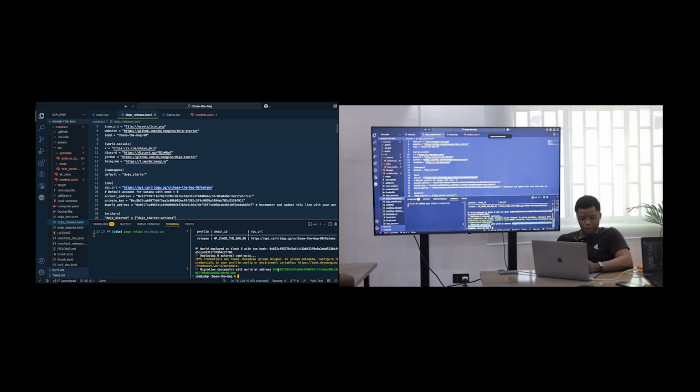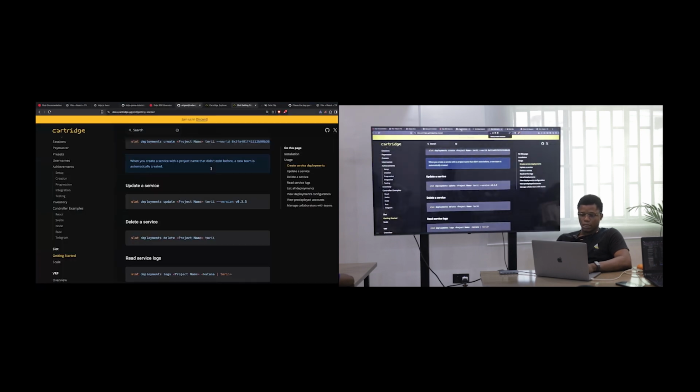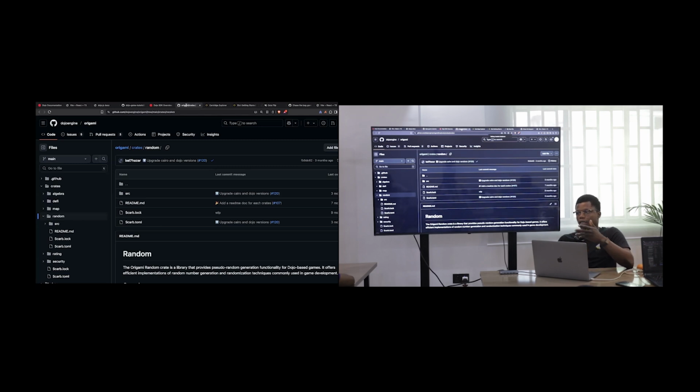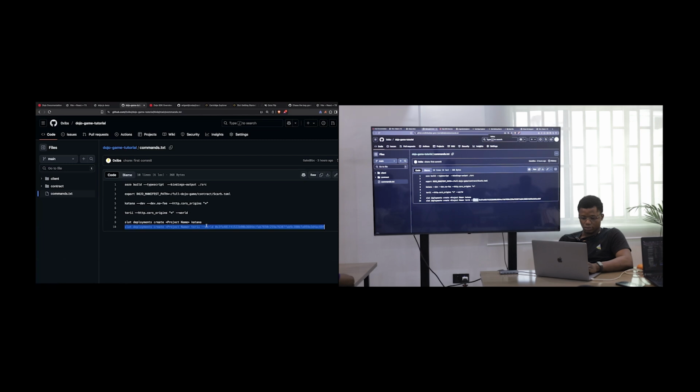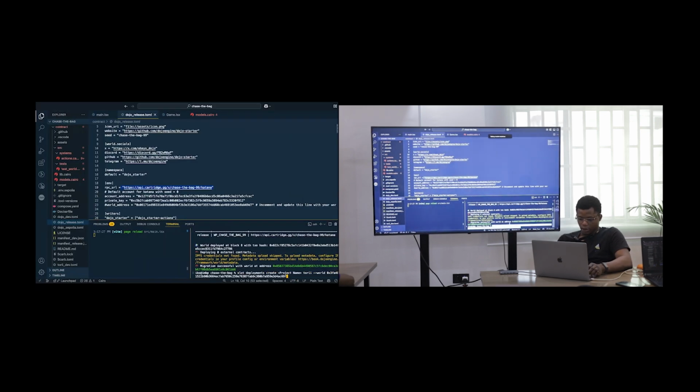So this is the world address that was given to us, and the next thing to do is to create another Torii instance. So we can do that from here. But in this case, the world address needs to be updated, and the project name as well. So let's use the same name.